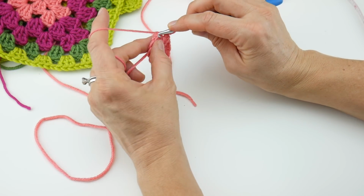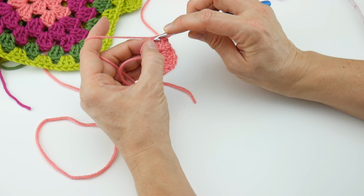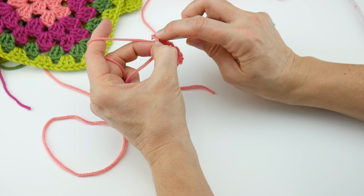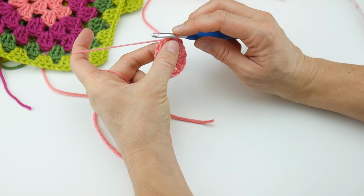You're going to do that by inserting the hook into the stitch, bring up a loop, bring that loop through the loop already on your hook. We're just slip stitching over to the correct spot so we can start a new round. Okay, because we're not quite in the right spot yet. Okay, so now we're to that first chain one space that you come to. So let's begin the new round.